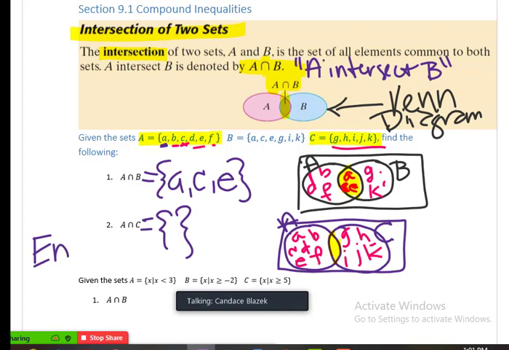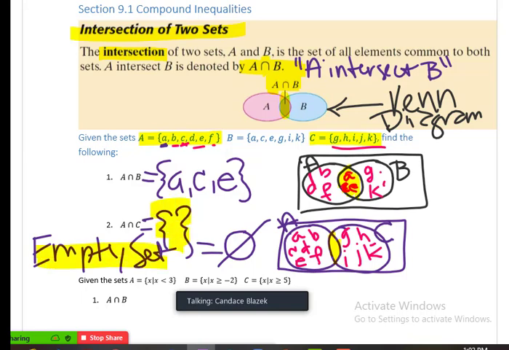You could write the word, by the way. You could write empty set. Or you could write the symbol with a circle with a slash through it. And that is reserved for empty set. So you have 3 different ways to express this answer. You can pick your favorite. I would say for now, just stating empty set is probably the best thing to do, because in your next math class, I would say that that is most common, right?